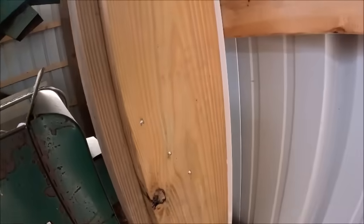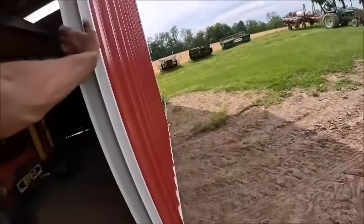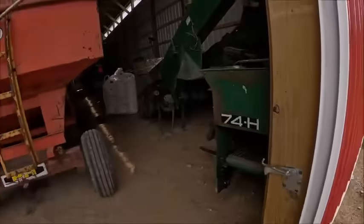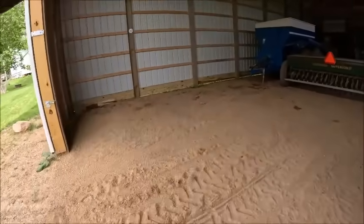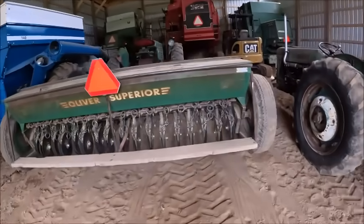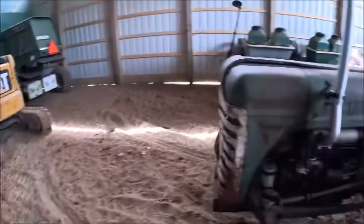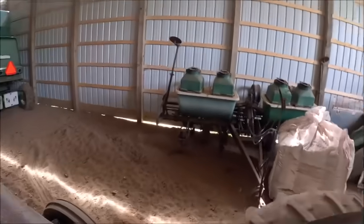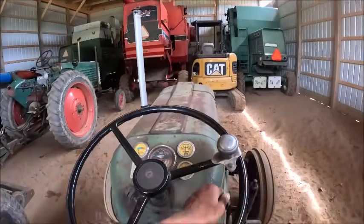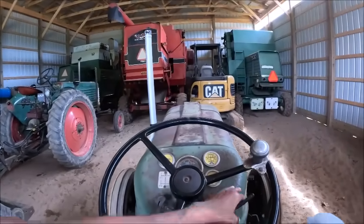We could use, if it'd drop us a nice quarter inch, not super hard, that would be enough to get the stuff that's in the ground going good. And this thing warming up, that would get the stuff that's in the ground going good, and it wouldn't really undo any of the drying that we've had the last few days. So I will take a quarter inch.